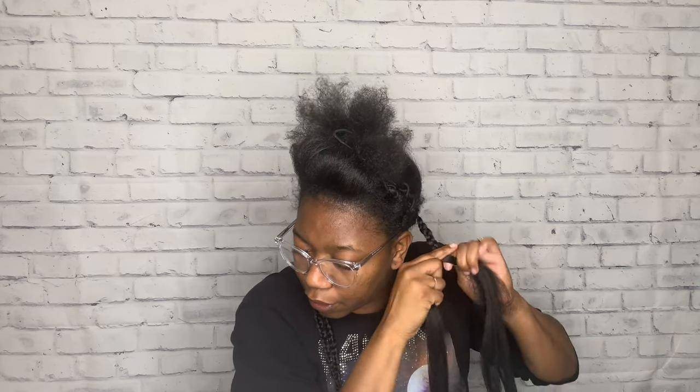Then I can bring it to the front. And then complete. I'm gonna add some shine gem as I go down, so that way my hair can just blend nice into the braiding hair. Then I'm just gonna braid it all the way down, adding the gem as I need it. And just braid it all the way down like a regular braid. It seems hard, but it's so simple.